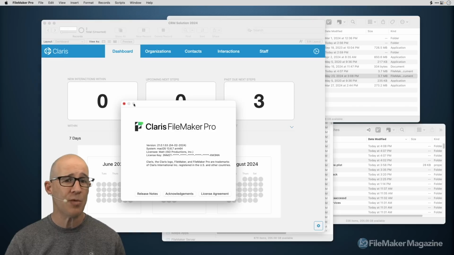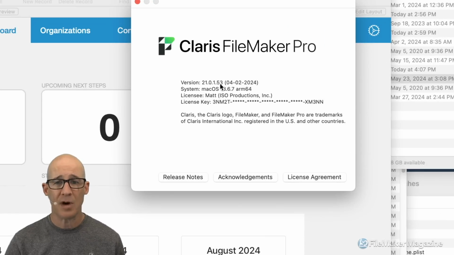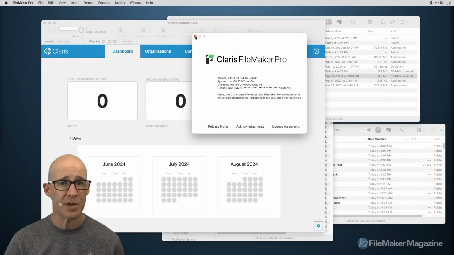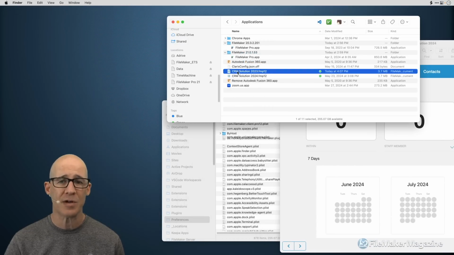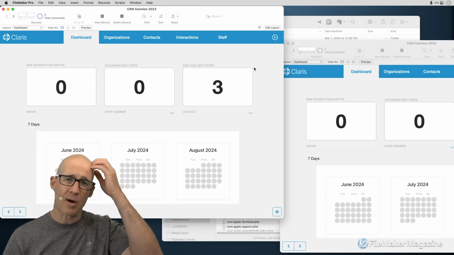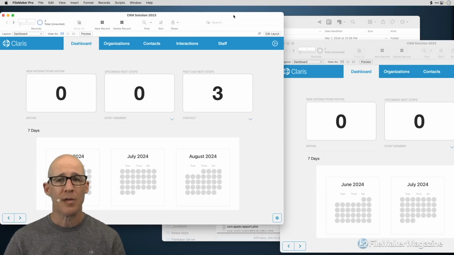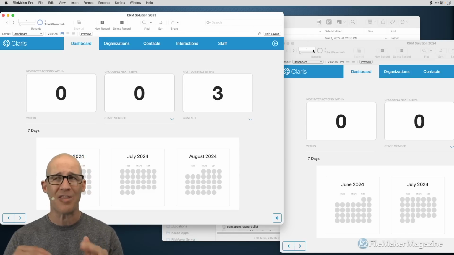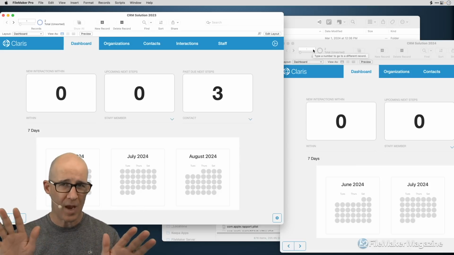So at this point in time, we can see right there, we've got the version, we've got the licensee, my license, which is fortunately obscured. I'm going to put this one off to this side, and then this version I am going to drag over here, and the same thing's going to open. I'm not going to get the license prompt. So Claris didn't do anything new there, although one of the things I could have done is, rather than dragging a file onto the application, I could have just opened the application.